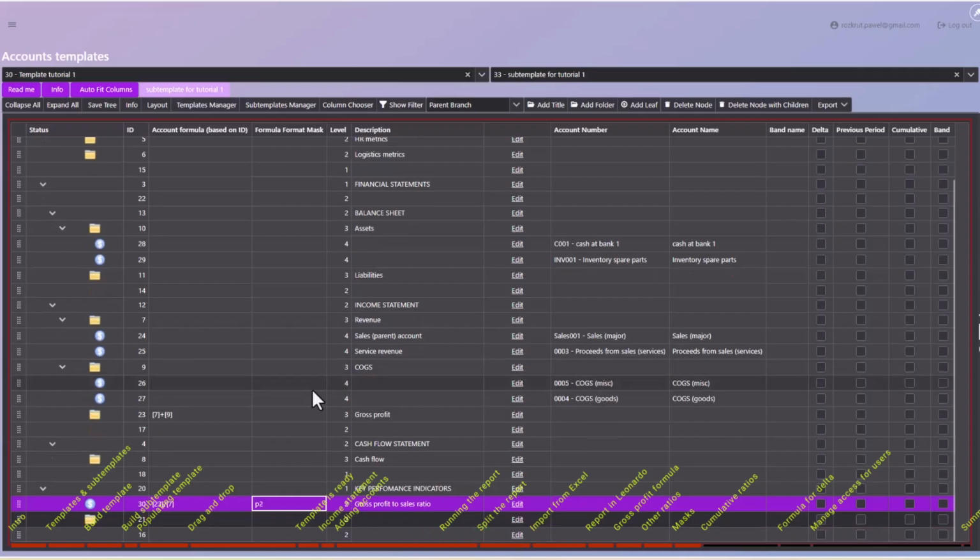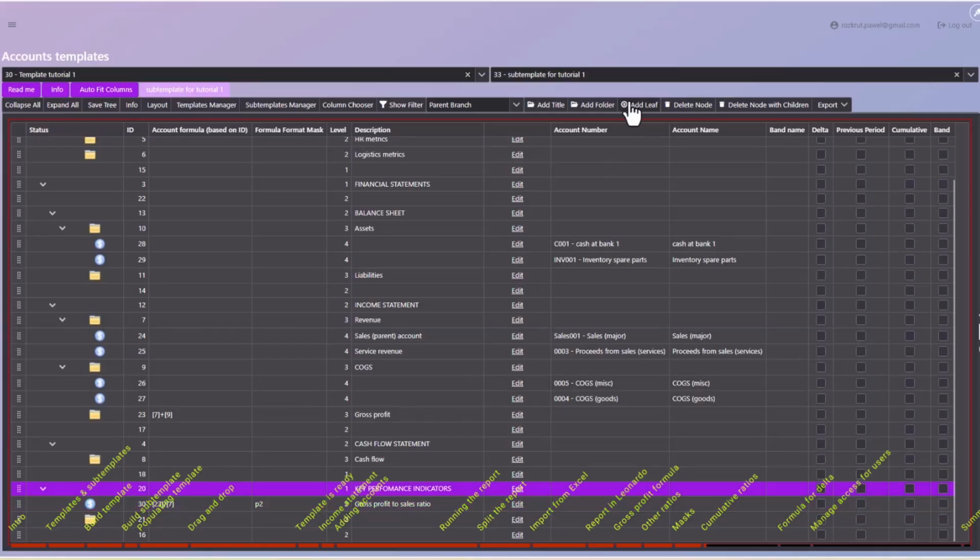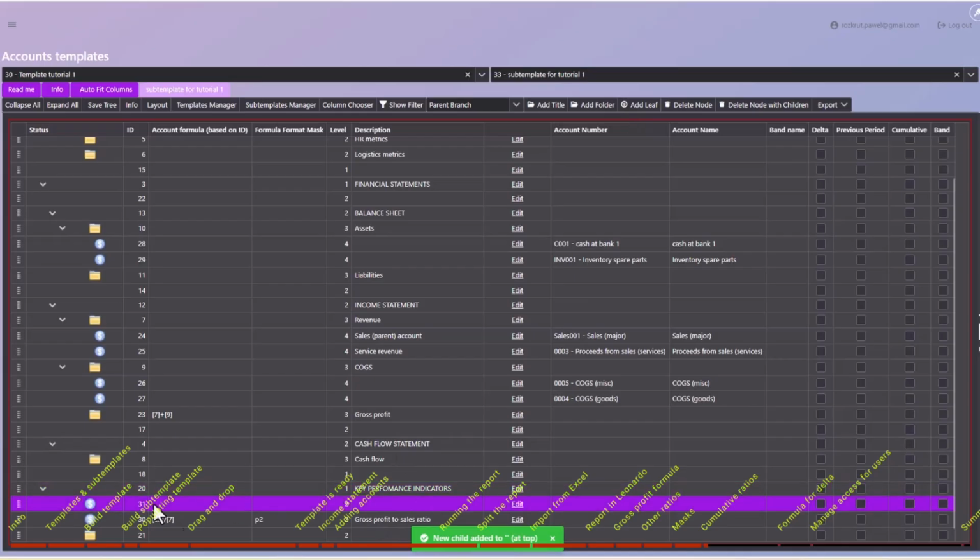Now, if I want to have a cumulative metric calculated, for example, because I want to add here another leaf, I will call this node cumulative gross profit.